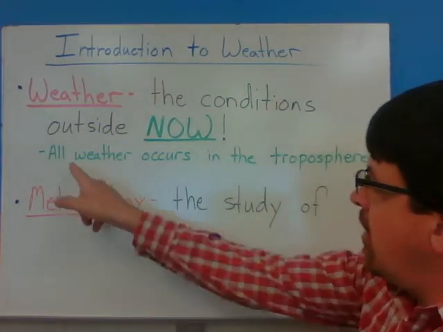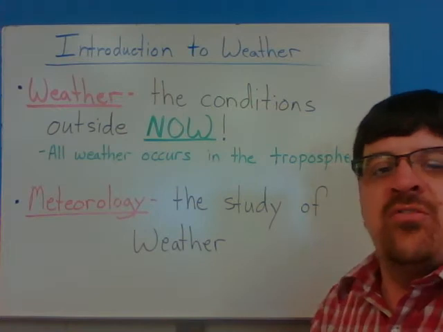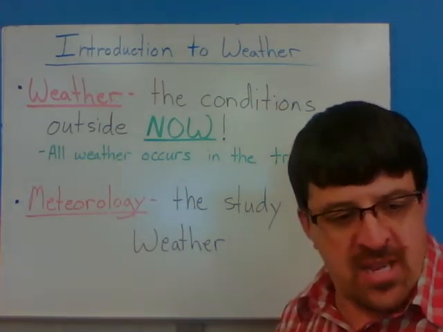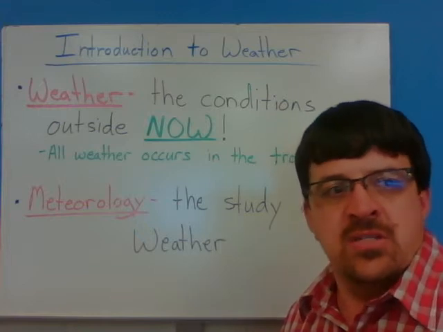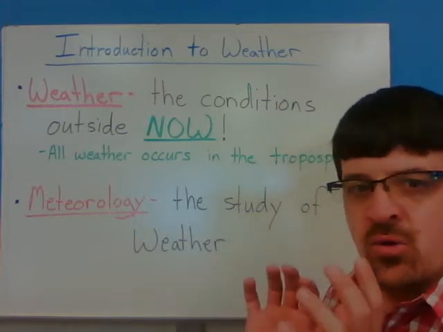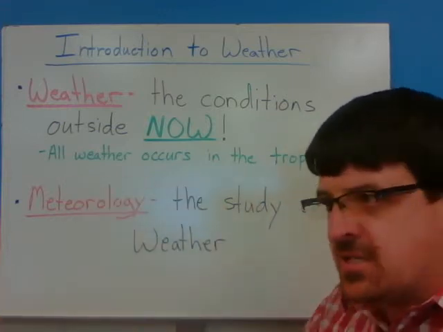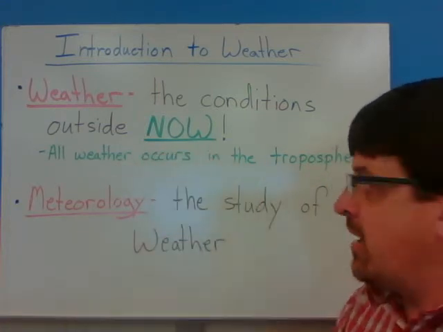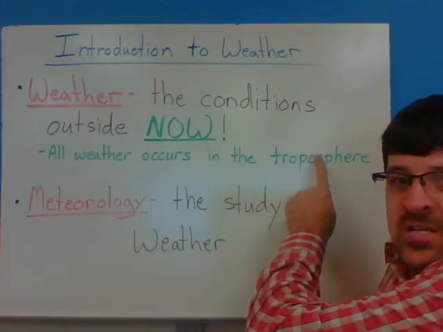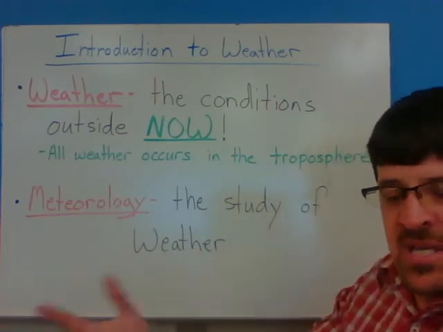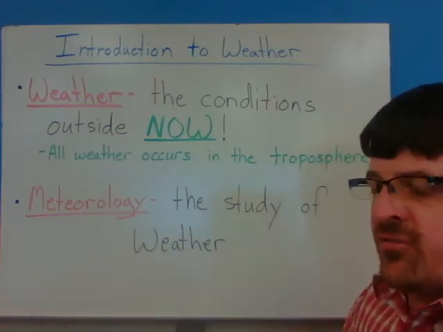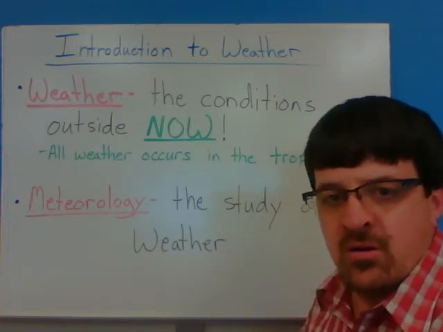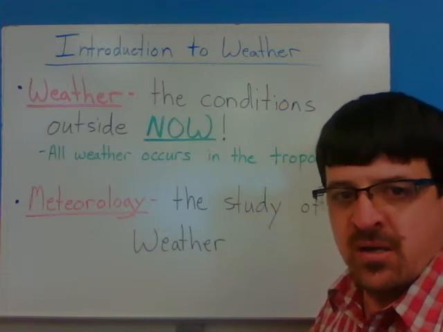Okay? Now, all weather occurs in the troposphere. The troposphere is the lowest part of the atmosphere. Okay? Now, for example, you can see the clouds out in the sky. Well, sometimes when those clouds are way off in the distance, you can see the tops of the clouds, and the tops of the clouds are flat. Well, that flat part right there is the top of the troposphere. That's where the other layer of the atmosphere comes in. So all the weather that affects us pretty much takes place in the troposphere. That's where all water vapor is, and we'll talk about that in a later section.